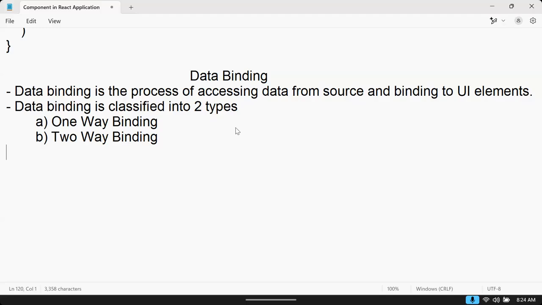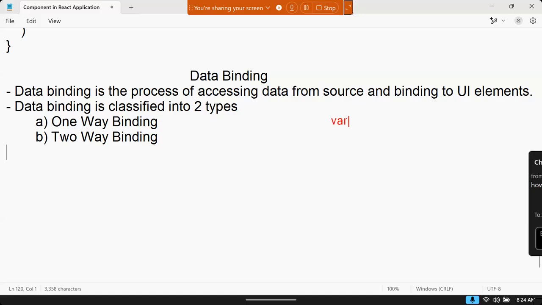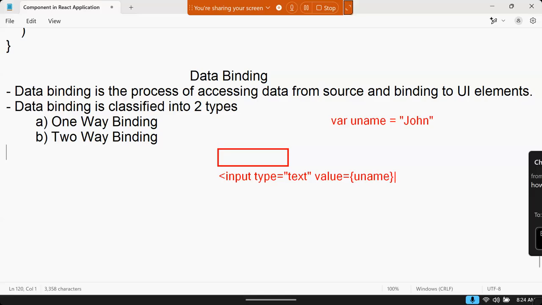The concept of one-way binding and two-way binding is this: we have a variable, username is John. We are binding this to a text box. How do we bind this to the text box? We have input type text, and the value is equal to uname. Now the point is, this value will be displayed here.